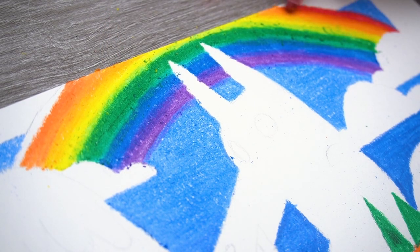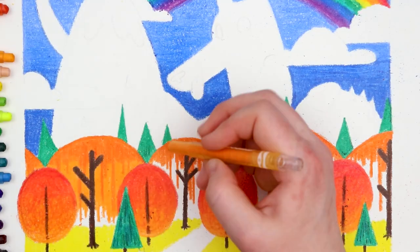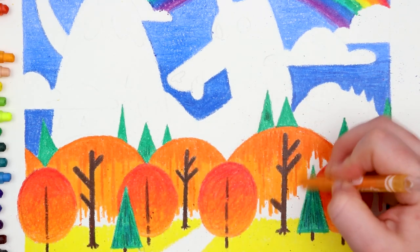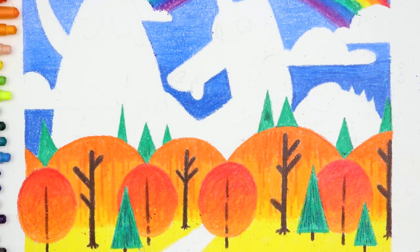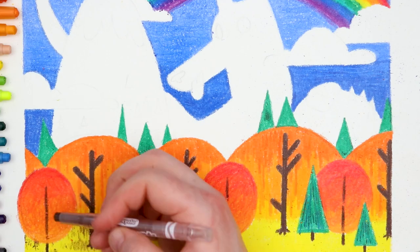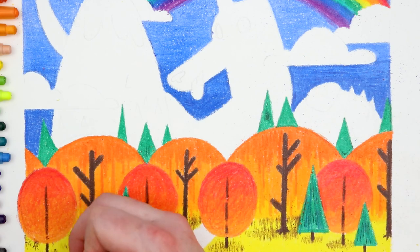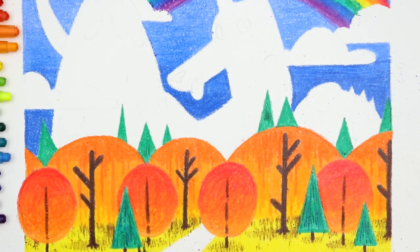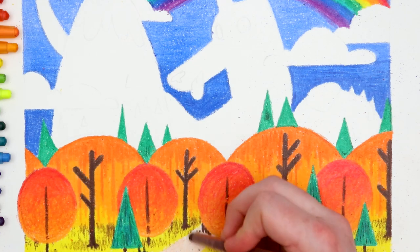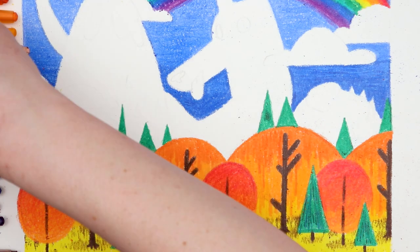When it came to line arting this piece, I tried to avoid black because it dulls down really bright, vivid illustrations like this. But there wasn't really a super dark color that I felt like I could use for line arting. On top of that, because these crayons didn't layer very well, I wasn't able to add additional line art on top of what I had done because it just wasn't going to layer well. So I blended my trees, I played around with texture, sort of changed how I worked because of how the materials were different. I think my favorite part about this illustration is the yellow grass and the brown that is just a simple shade, a simple line art to show texture in this grass. It's a very simple effect, but I just feel like it's so effective.